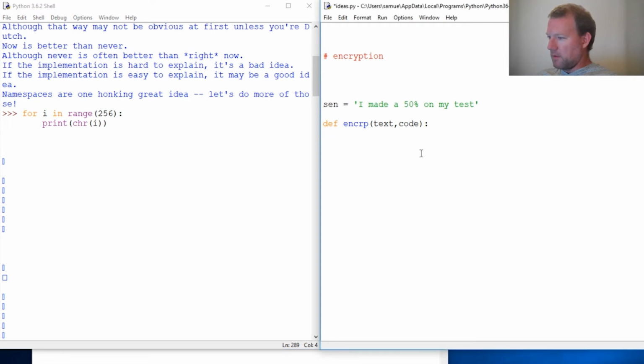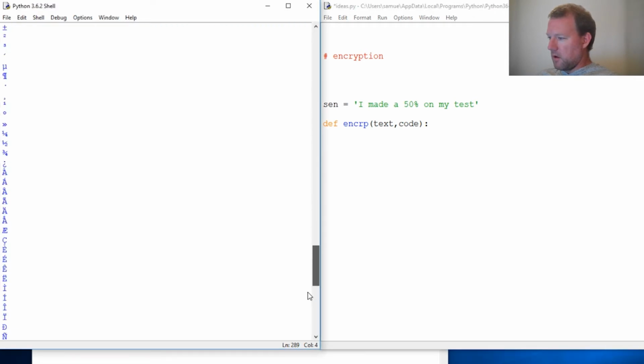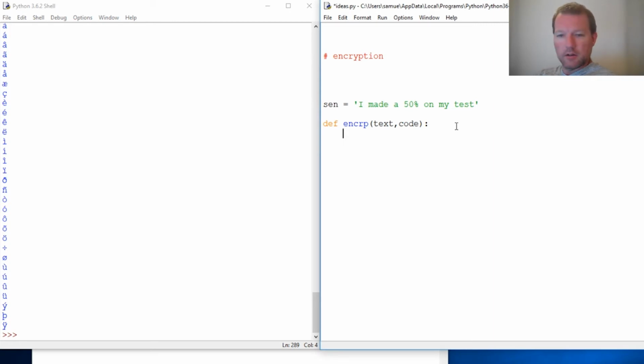So this is what we're going to do. We're going to take in our code. This is going to be kind of cool and real simple. We're going to utilize list comprehension and the join method along with our list comprehension.